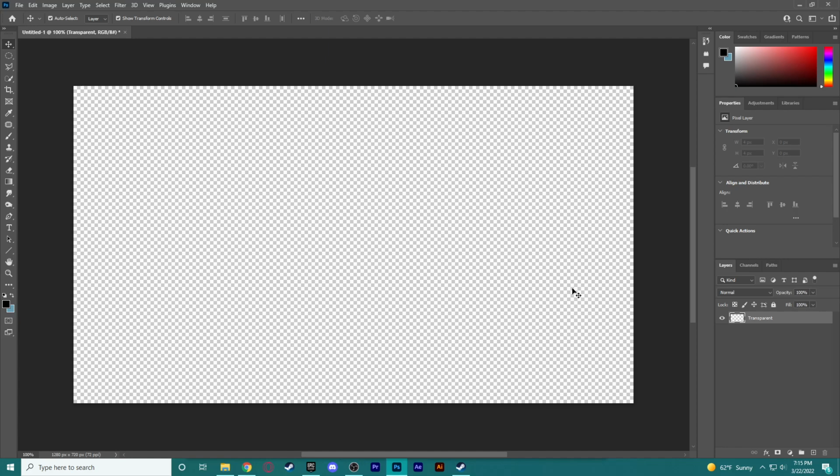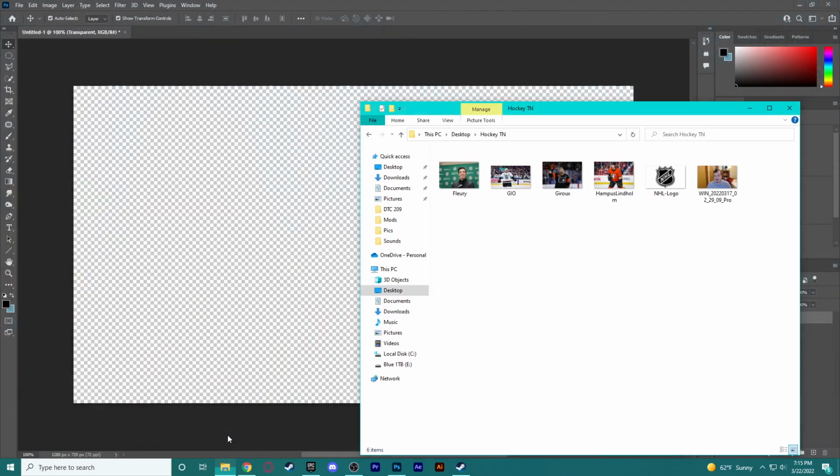So we start with a transparent background, 1280 by 720, the dimensions of a YouTube thumbnail. And I have this folder which has all of the elements I will be using to make the thumbnail.